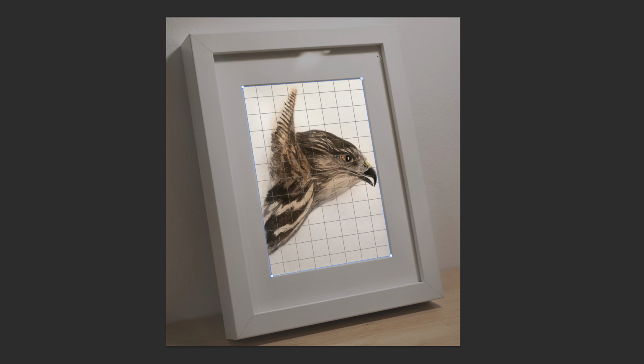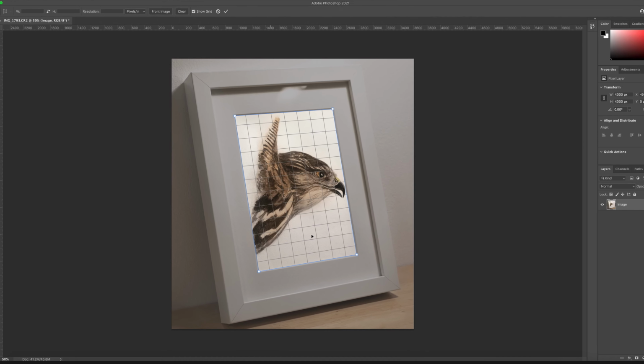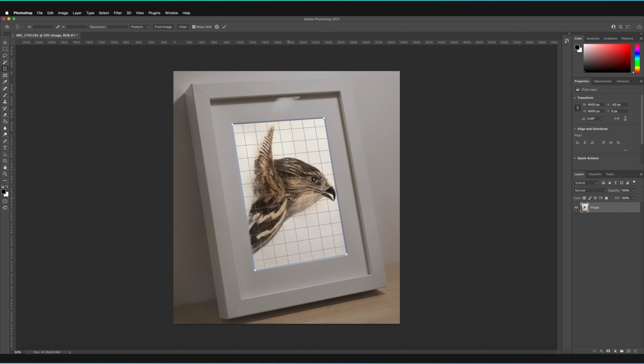Now, as you can see, all of the space around the outside of our box has gone slightly gray. And this is basically Photoshop telling us that this information will be lost if we go ahead with this crop. Furthermore, in some cases, you might not want to see the grid itself. So if you don't want to see the grid, just go to the top here. And as you can see, there's an option that says show grid. Just press on the tick and it will remove it. I actually find it more helpful with the grid, so I'm just going to leave it there.